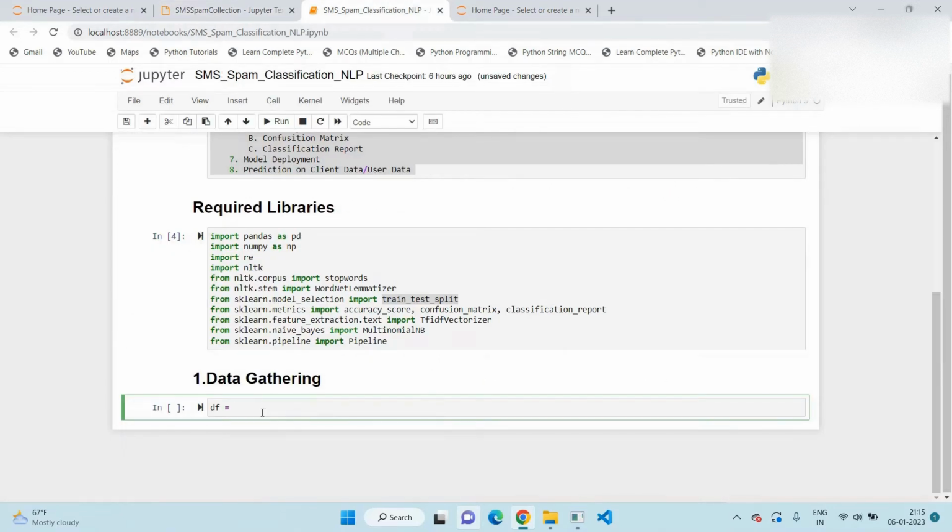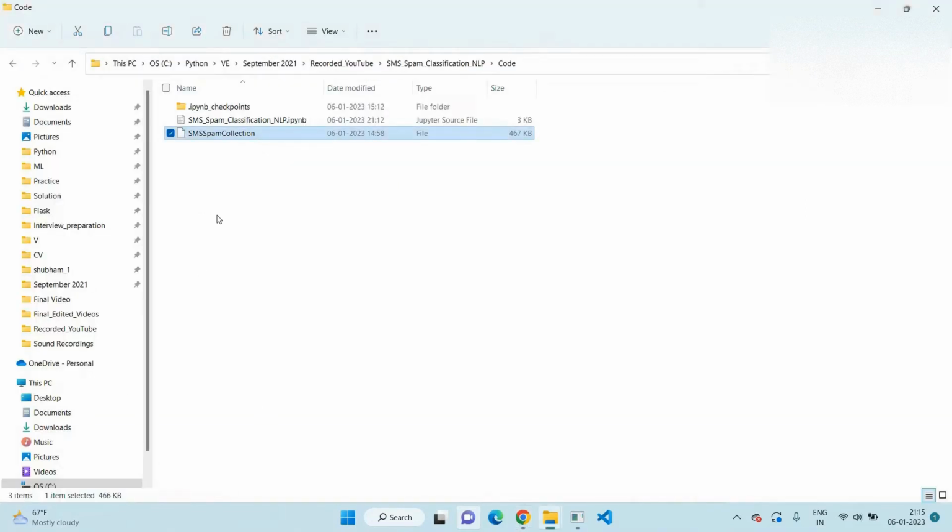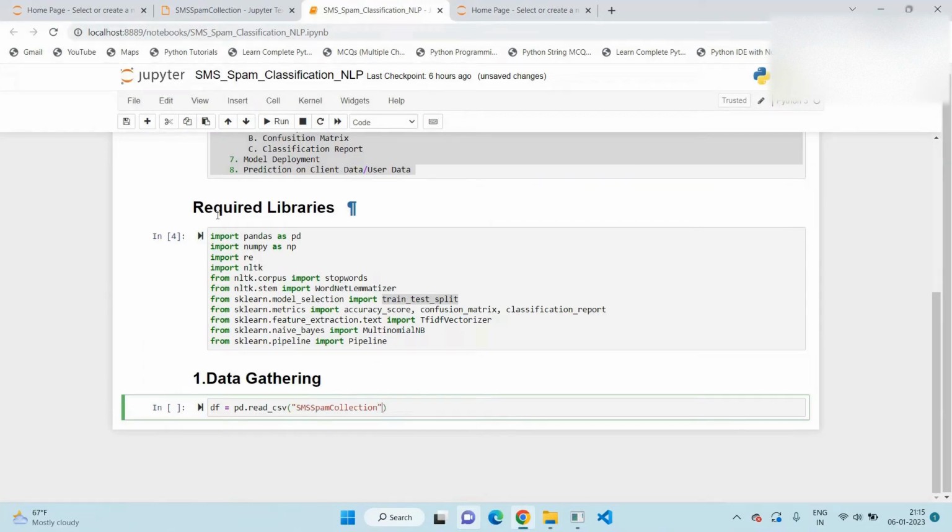So we create one variable df = pd.read_csv. Here first we pass the file name. This file is tab separated.